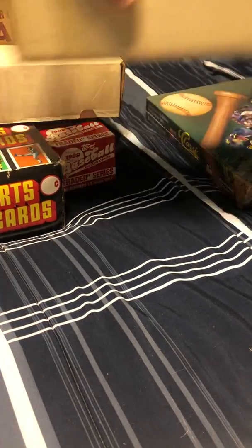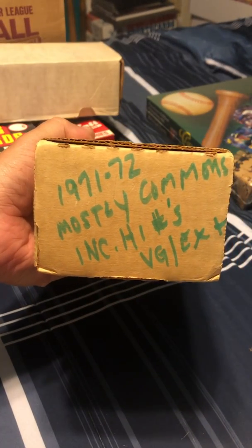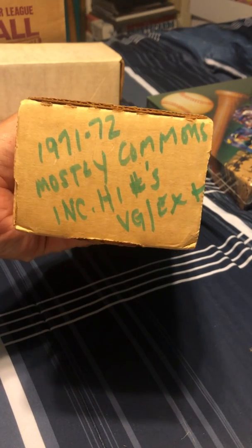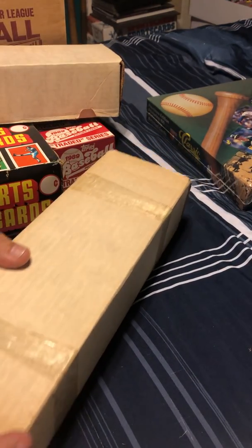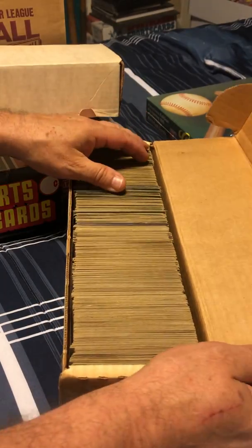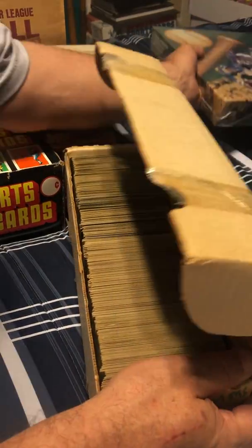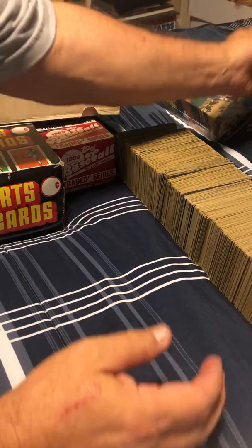And lastly — and I haven't even looked at this yet — check this out: 1971-72 Topps, mostly commons including high numbers, very good to excellent plus. $10 for this box. And if you guys know anything about finding these cards, it's hard to score low-70s cards. I'm just gonna dump them out here, nice and gingerly.